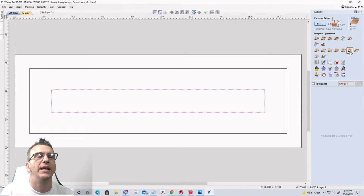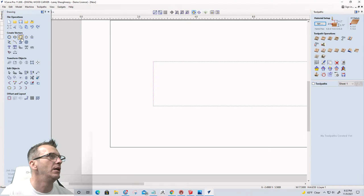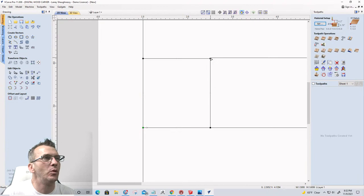And in order to use the molding toolpath, I need a path to follow along with a profile shape. And so for my profile shape, let's come in here and I'm just going to draw a rectangle right here, just as an example. All right, for my profile shape, let's go into node editing mode, and I'm going to delete this point, so you can see that triangle there.